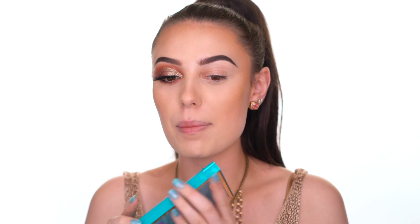All right, you guys, so I went ahead and did this eye and we're gonna be doing this one together. I finished like my bronzer and my brows just so I could get that out of the way and we can focus more on this palette. You guys, this palette, I think this is my favorite palette that I've seen, like honestly this year. Like I love it so much.